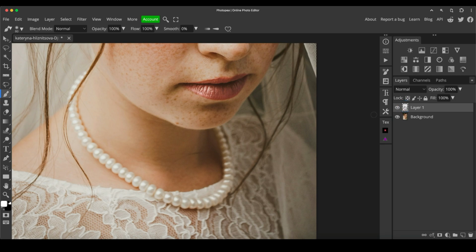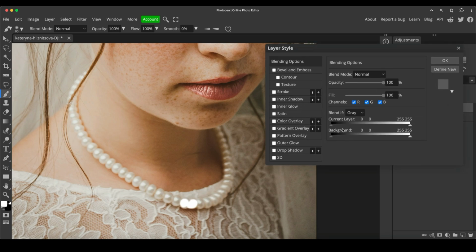Do the same thing again. I wouldn't use the same layer because it'll all have different values. So I'd just make another adjustment layer. Another blank layer, and again we can say white, and let's just paint over a couple of the pearls just as a test, and then we'll do the same thing. We'll double click the side, go into layer style, go into the background, drag it across to the left whilst looking at the pearls and seeing at what point does it start to latch on enough to just give it a nice little pop of extra white.